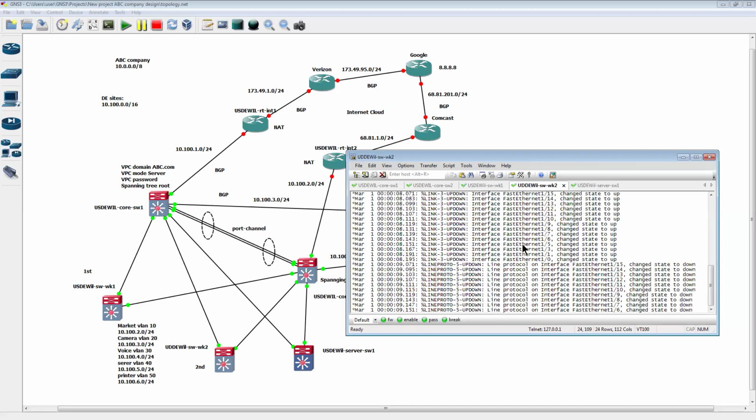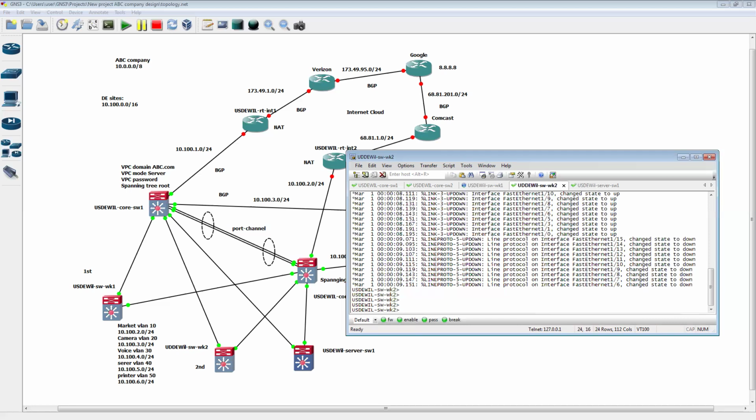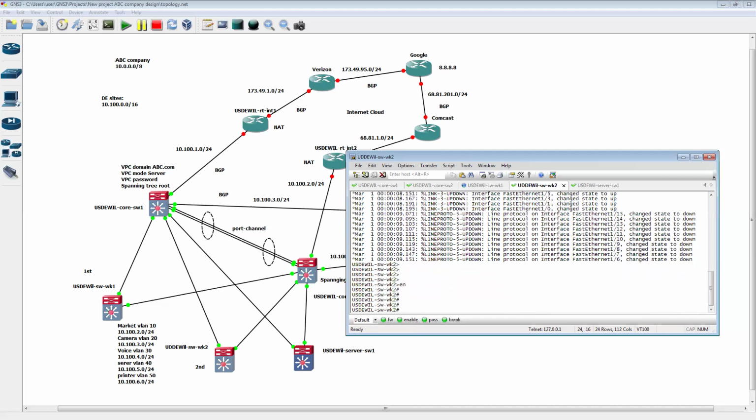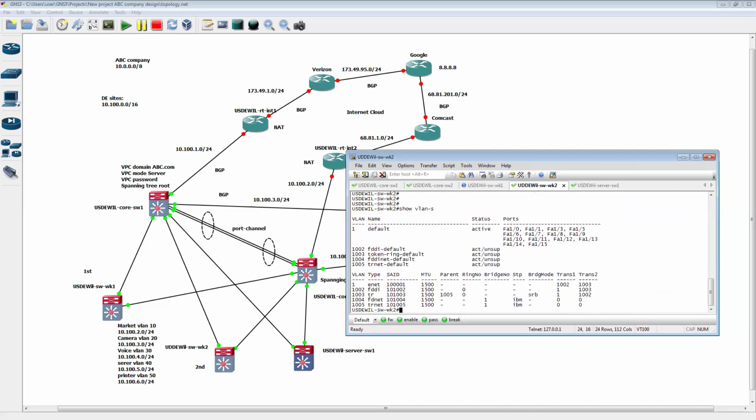Now we go to switch 2 here. So same thing in here, switch 2. So we have the same thing again. So VLAN here, switch here. There's nothing, right? And then show in here, show VTP status.